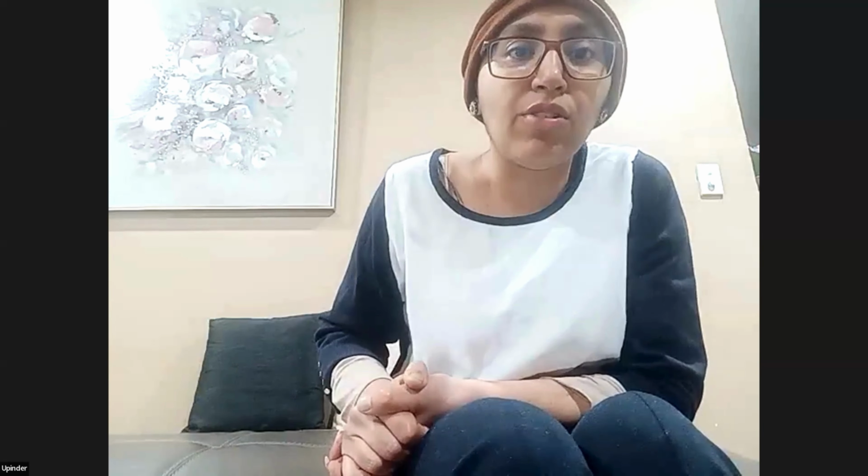I've been struggling with weight gain for a couple of months, maybe the last 2 years after COVID hit Western Australia. It's been a year now, this June, that I've been going to the doctors and getting my checkups done. I had a pain in my lower stomach, continuously for 3 days. When I had my ultrasound done, I got to know that I have a cyst. But after I had my blood test done for the cancer marker, it was 766, above the limit. So then I got to know that it's not only the cyst, but it is a cancer.